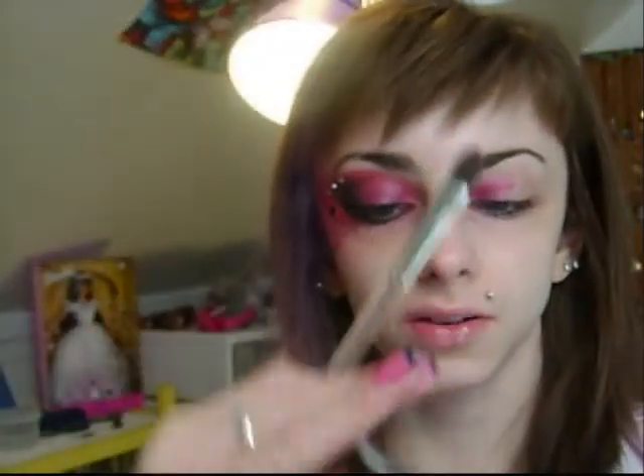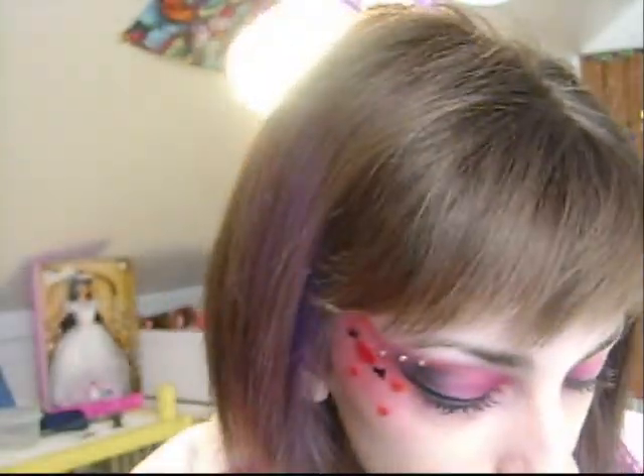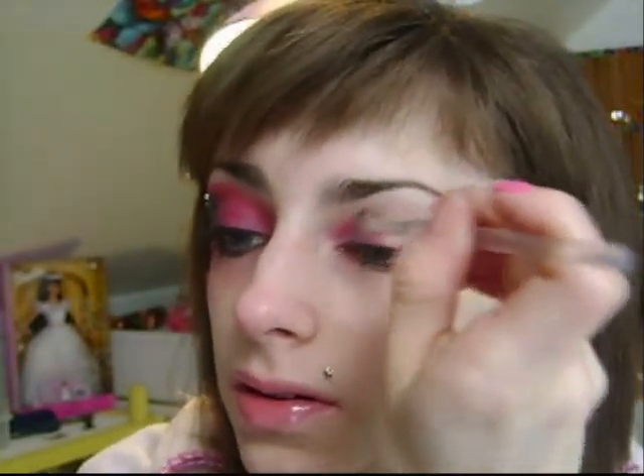I'm going to take a flat brush — sorry, that's my phone. I'm going to take a flat brush like this, and I'm going to take just a white, just not that much. I took the white on, and this is the shimmer — is this a shimmery white? Yeah. Because I believe there's a matte white in the Manly, and there's a shimmery white. So I'm going to take the shimmery white and just put it over this, just to give it a little bit of shimmer, since it is in the corner of my eye.